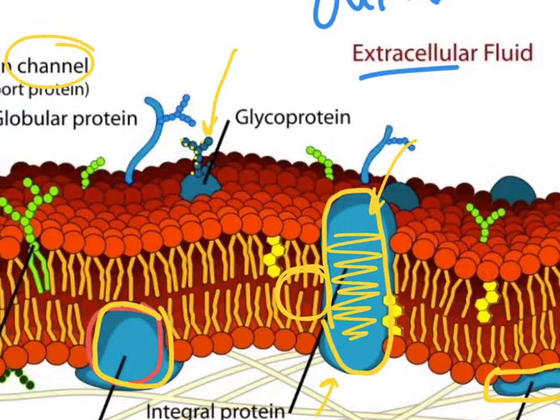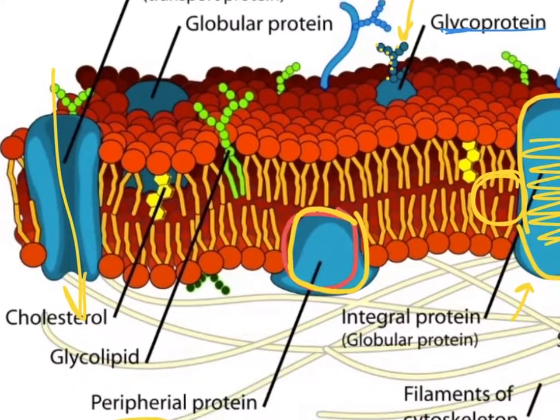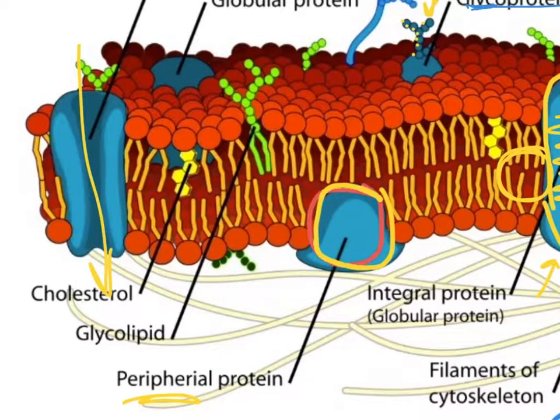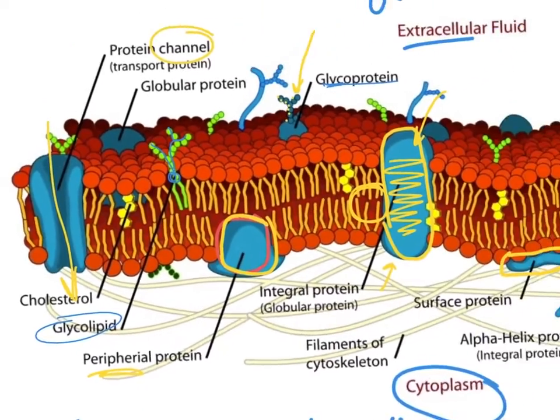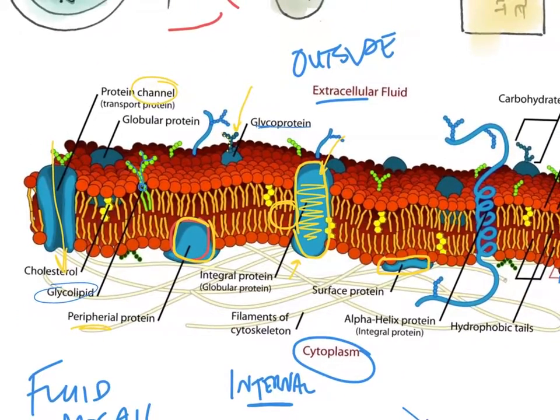When these sugars attach to proteins, they're called glycoproteins, right? Glyco meaning sugar. And when they attach to lipids, so here's another one. There's a chain right there of some sugars, some carbohydrates attached straight to the phosphate group. So this is called a glycolipid. And all of these are used for cell recognition. So your body has a specific pattern of glycoproteins and glycolipids that is unique to you. And they're on the exterior of your cell.